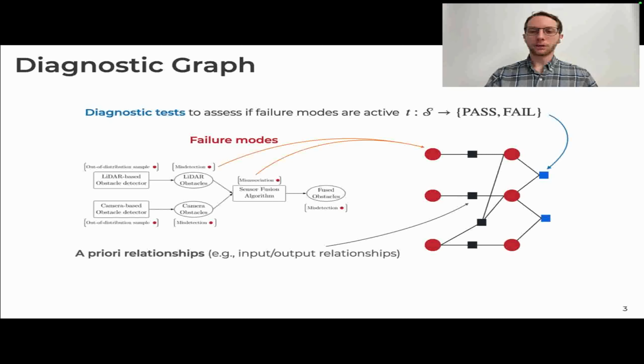At the heart of the framework, we have the diagnostic graph. The diagnostic graph is a bipartite graph that efficiently organizes the different failure modes of the system, the relationship between them, and the available diagnostic information. We then propose algorithms that use the diagnostic graph to identify failure modes and introduce the concept of diagnosability as a measure of system robustness to failures.